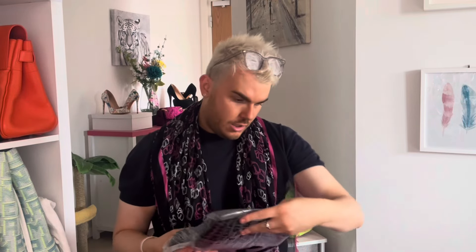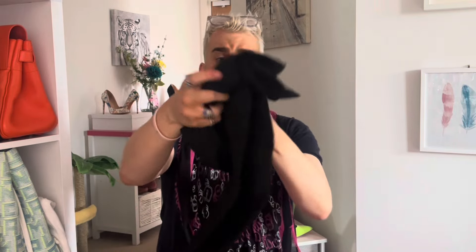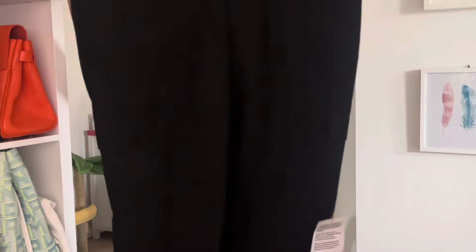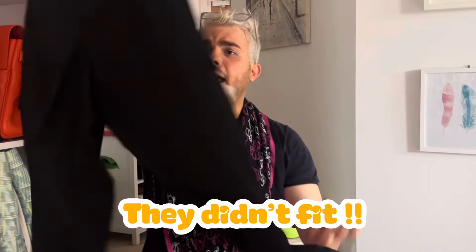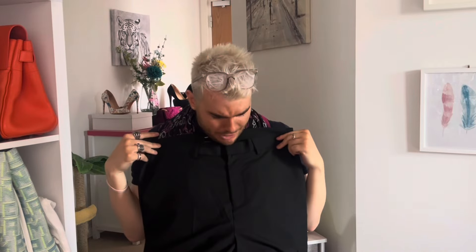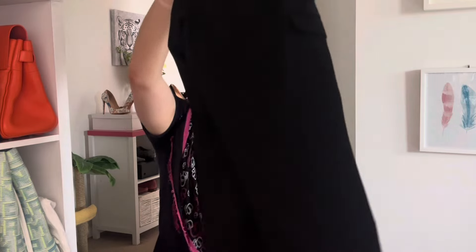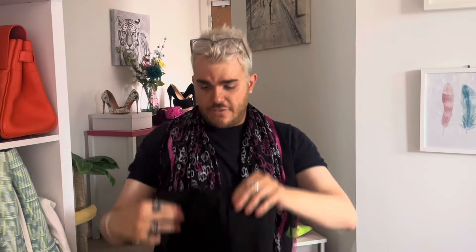Okay, we've got a few things in here. So these are tapered trousers with a cargo pocket. The reason I liked the idea of these is because I like that more formal material and I like the taper — I think that's very flattering on the leg. But then I liked this cargo pocket. I have a pair in grey that are very similar. I wear them quite a lot and I like them a lot, so let's give these a go.